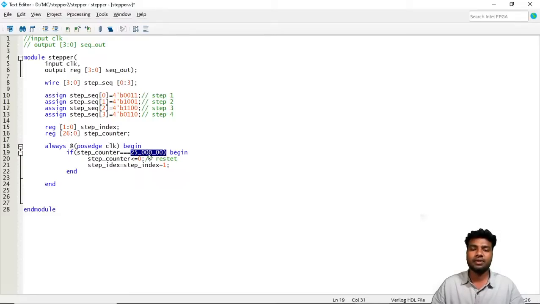Changing my index means in my memory, each and every memory location has some binary values for my coil. It will assign those particular binaries to my sequence out. So I'm going to write this logic, and for that I'm changing my index, meaning increasing the index. The index starts from 0, and the step counter also starts from 0.